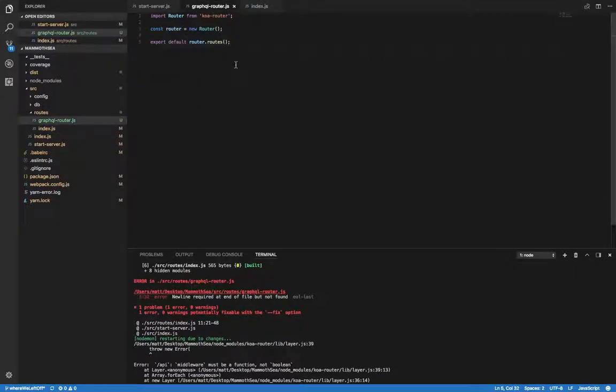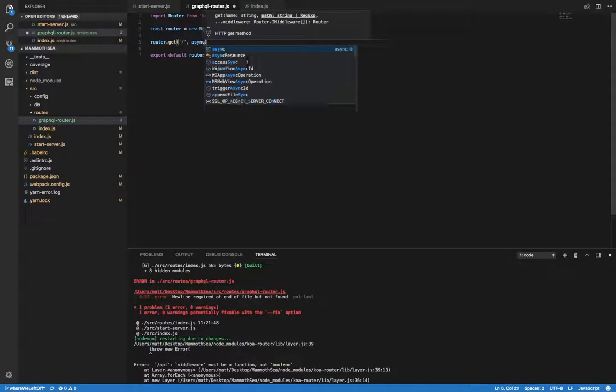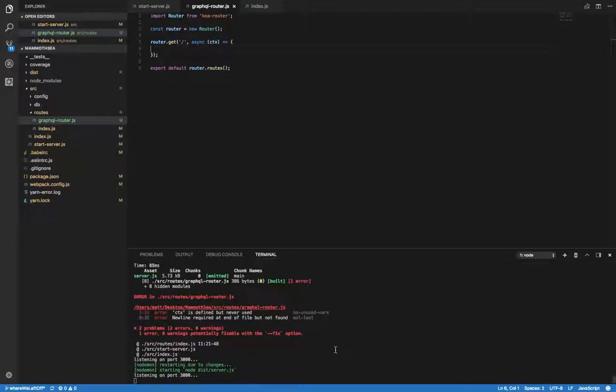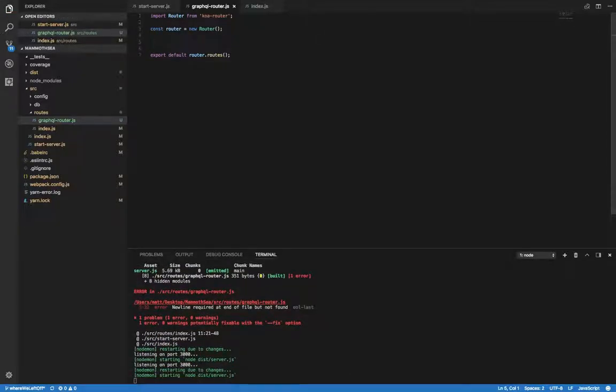So what's going on here? Let's just try to add a route real quick. That looks like it fixed it. Okay. So that's just an error because we don't have anything in here yet.